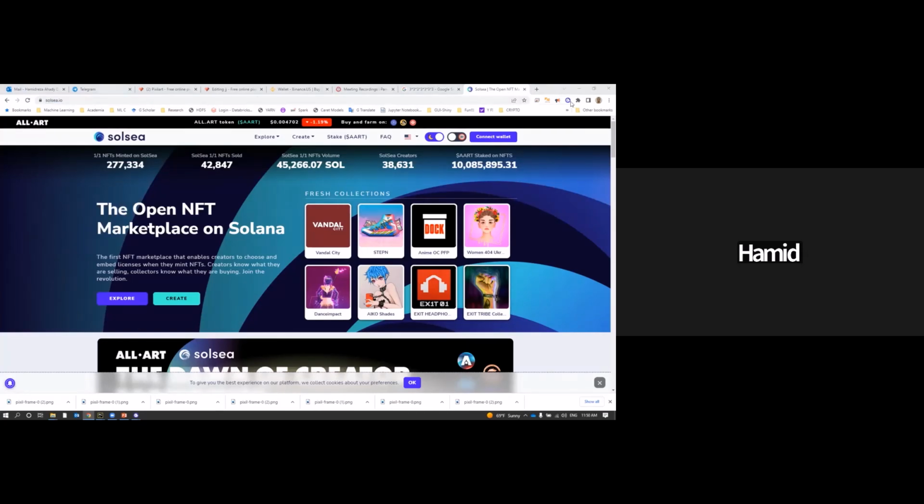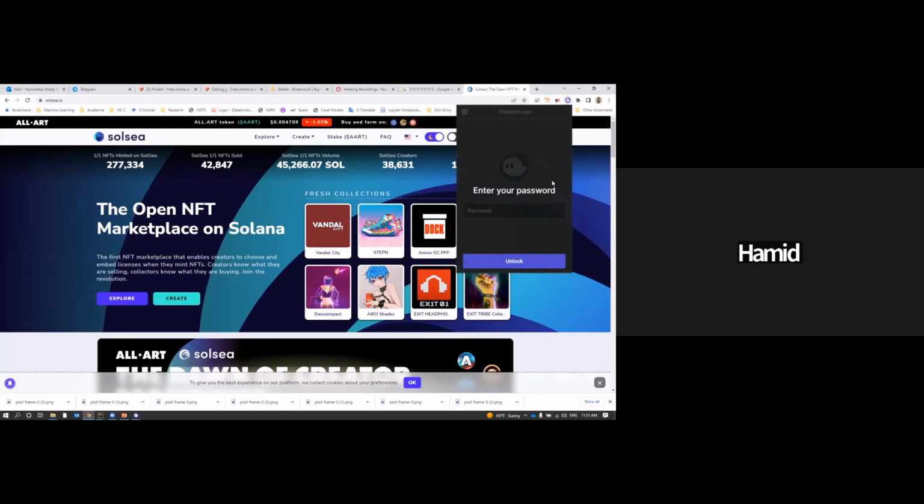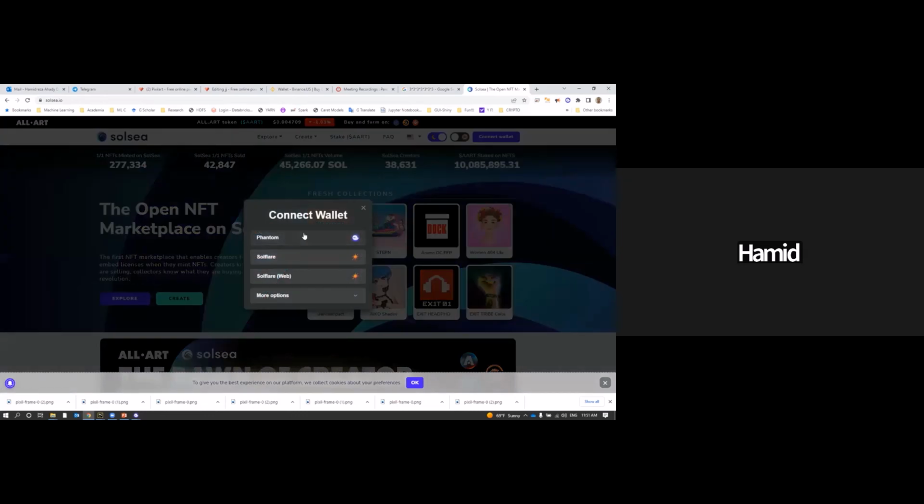Okay, so first you need to connect your wallet. I select Phantom. Here I put the username and password, then I connect.